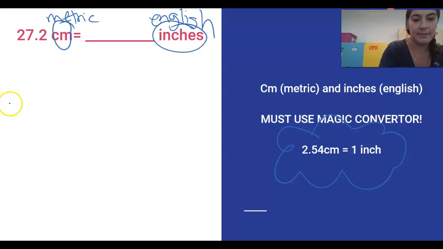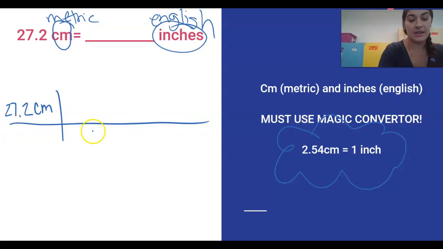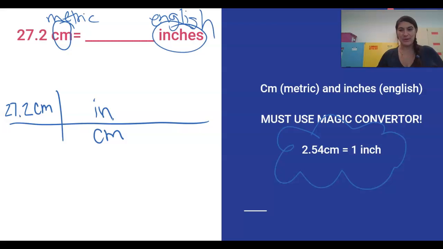And so when we set up this problem, like always, we start with what we're given, right? 27.2 centimeters. Create that train track. Diagonally, gotta have the centimeters, right? Always canceling on the diagonal. Centimeters to inches, if I can do that in one step, I plug it in. Then I ask myself that next question. What is bigger, an inch or a centimeter? 1 inch is bigger, and it equals 2.54 centimeters. And so again, making sure that those units, boom, boom, boom, cancel on the diagonal.